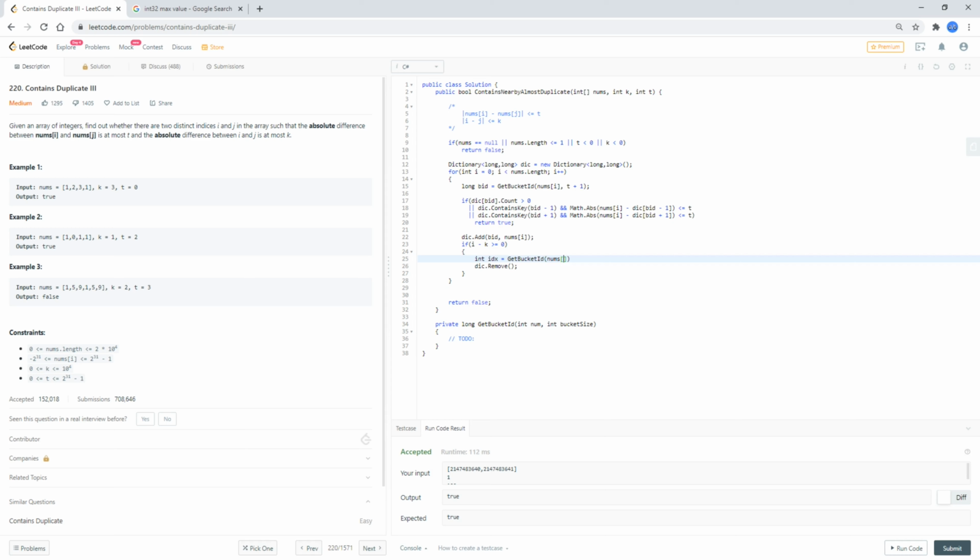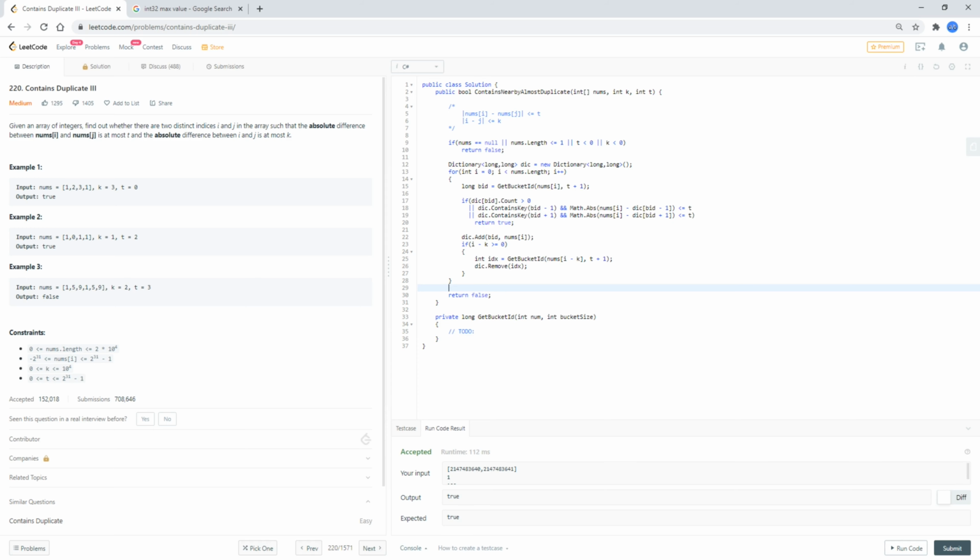Numbers i minus k and t plus 1. And we remove it. Okay.